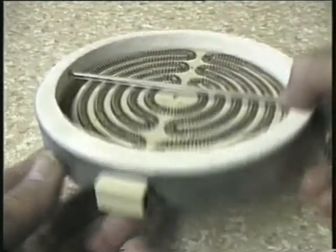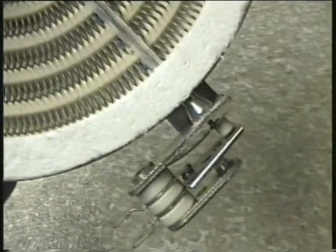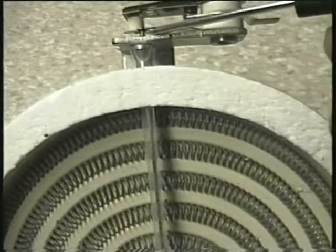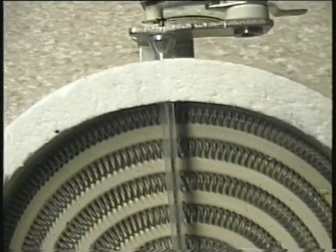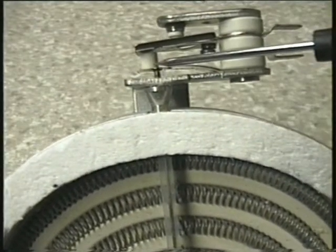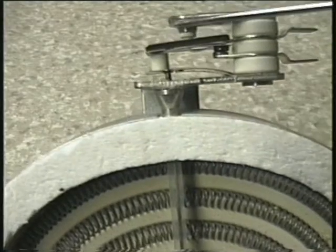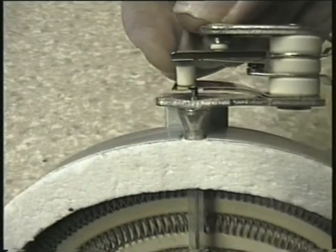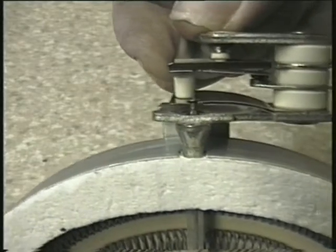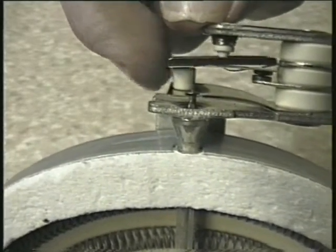The elements that regulators control are not as robust as the hot plates and need a bit more care when handling them. The section I have just uncovered is a breaker which acts as a maximum temperature cut-off when the regulator is at its highest setting. Inside the glass tube is a thin metal rod that expands with the heat. One end is held rigid while the other end is connected to a piece of spring steel. When the element gets to a preset temperature the rod expands, allowing the spring to move out and force the terminals apart, effectively turning the element off. As the rod cools it retracts and reconnects the terminals again which turns the element back on.